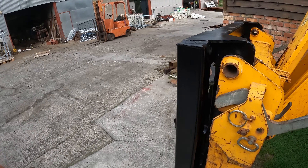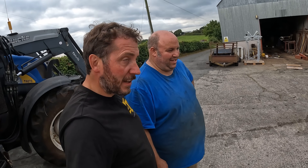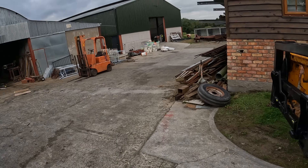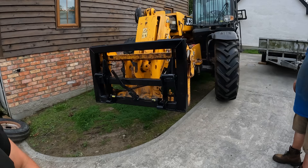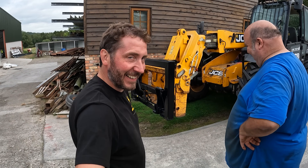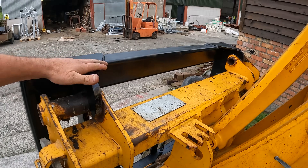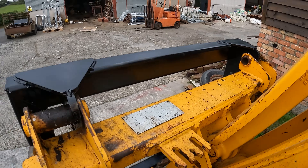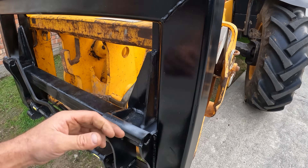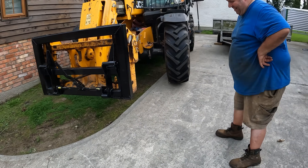The finished adapter is reconnected to the JCB telehandler. Tom is asked what he thinks and confirms it's a super job - a vast improvement. It's a totally different operation. The official claim is made that it's Tom-proof now. The top bracket is tying everything together and this bracket is all connected into it. Really, if Tom breaks that now, he has serious issues - but there's reasonable confidence it'll hold.